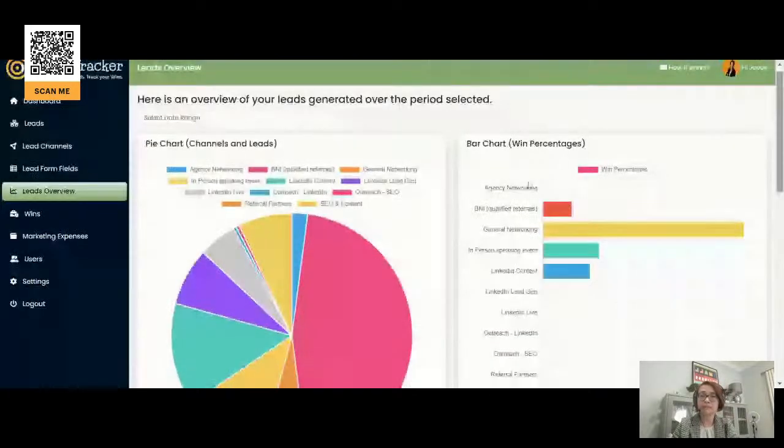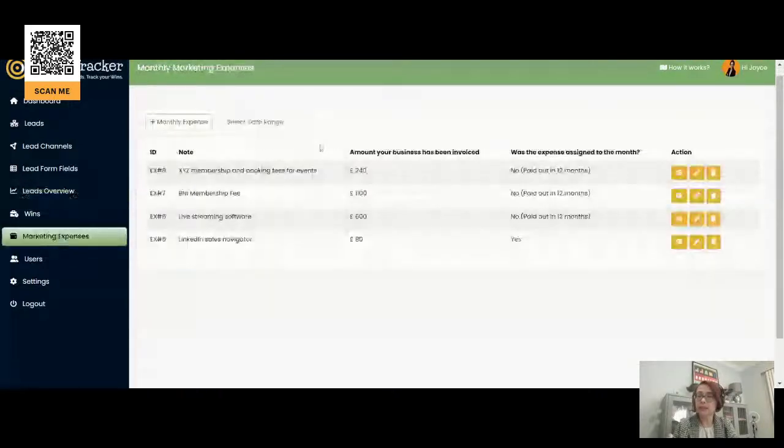Hopefully that's helpful and gives you a picture of what the system can do. The last thing I'm going to mention is marketing expenses. It's optional whether you want to track your marketing expense. It's useful to put your expenses in because then that allows you to track your return on investment and also the cost per lead.